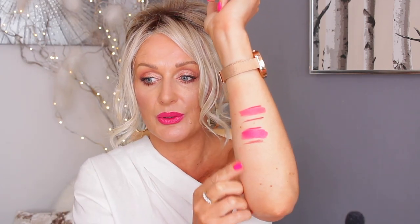This is another beautiful colour, and it's just so smooth and comfortable. I cannot stress enough. You might think it's similar to the Electric Poppy, but of course when you look here, you can see this is much brighter than this one. Love this color. I cannot get enough of them, and lately I've been just wearing these bright lipsticks.